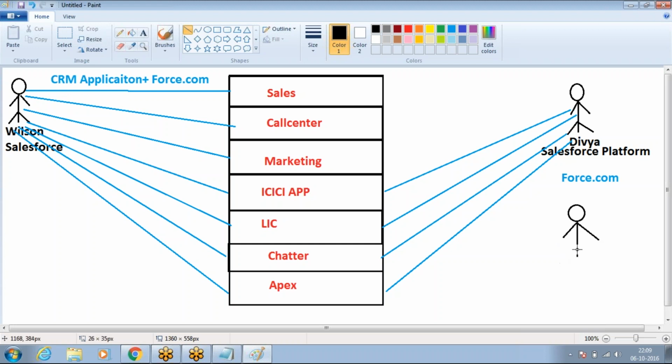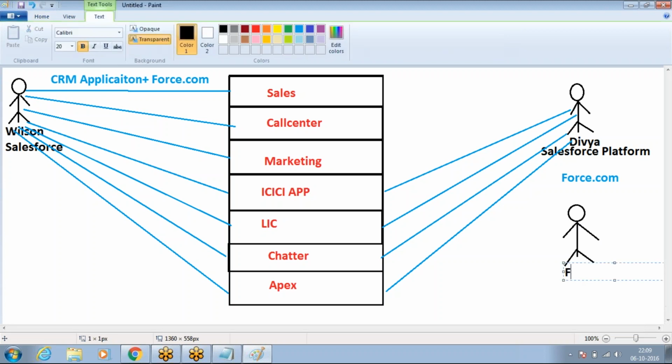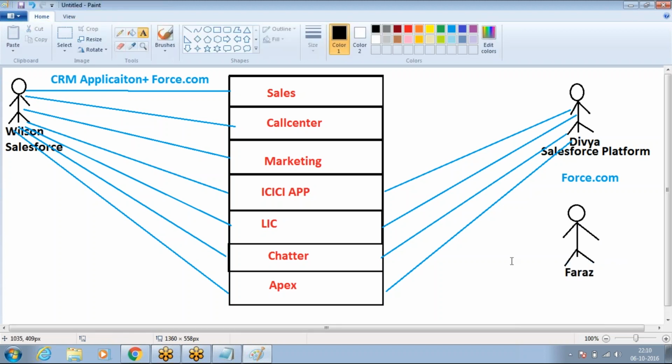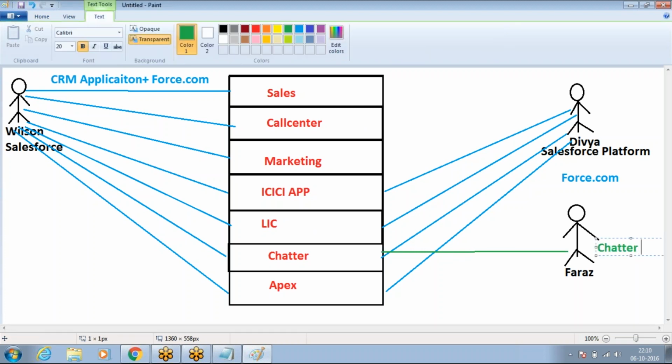He doesn't need any access to force.com or any access to CRM applications, such as the sales application, call center or any other application. He only needs access to Chatter. If he only needs access to Chatter, then he will purchase the Chatter license.